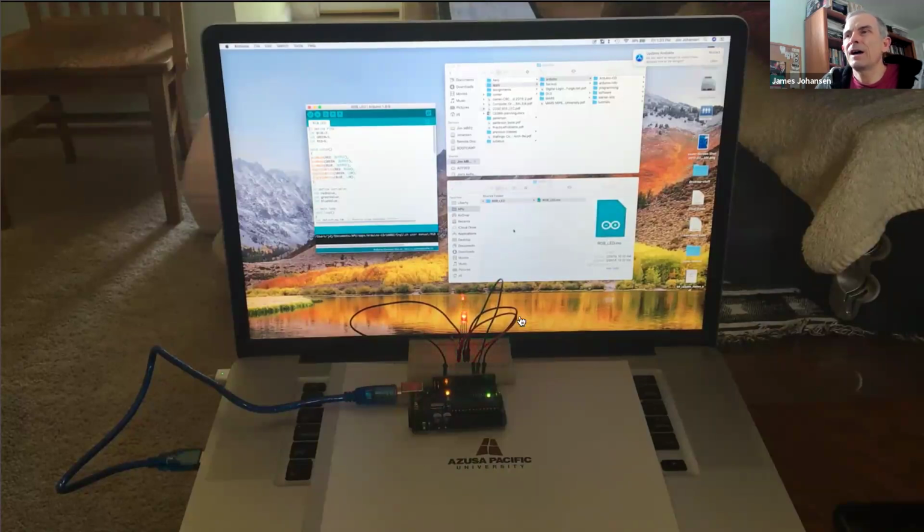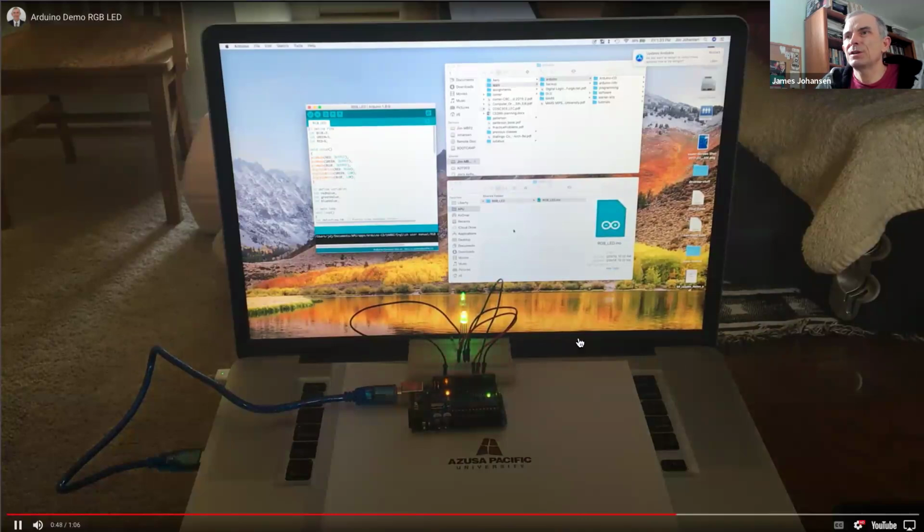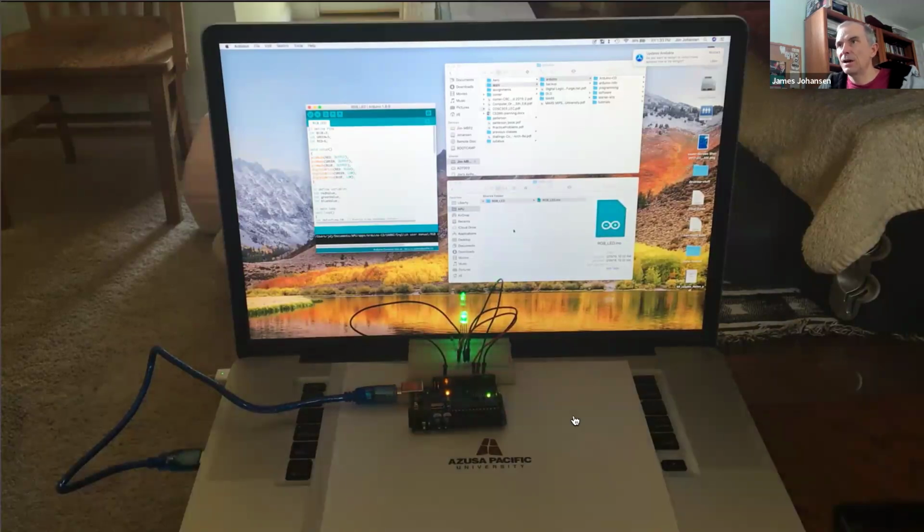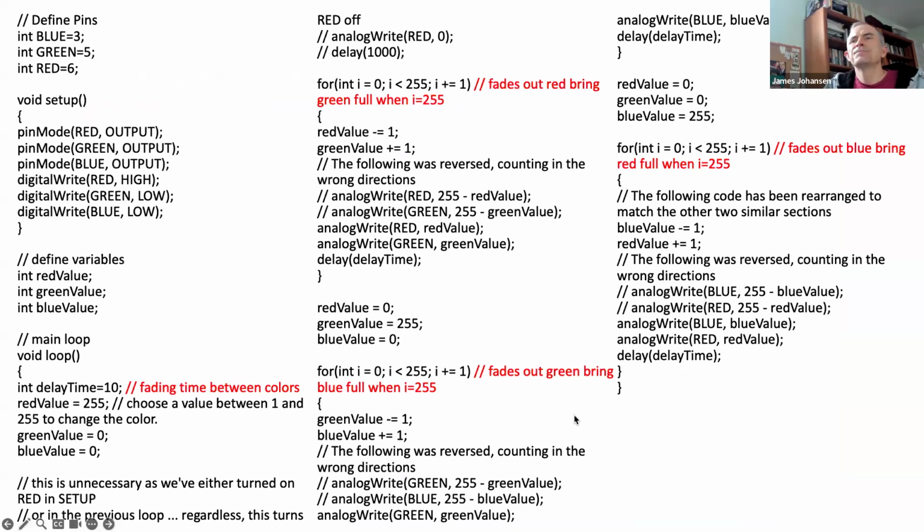There's a large yellow component in the background, so it's kind of offsetting the colors a little bit. But anyway, I just wanted you to see how those colors are changing over time based on what we programmed here.